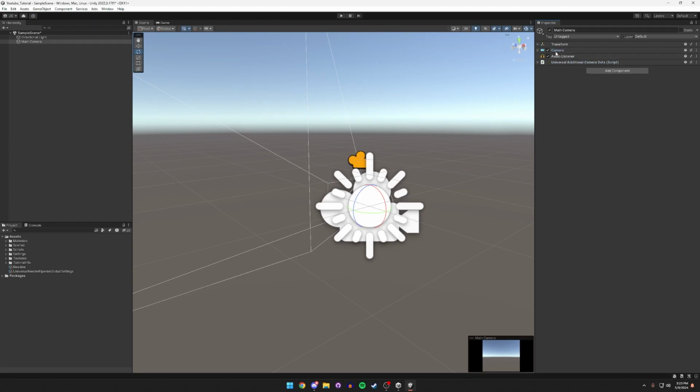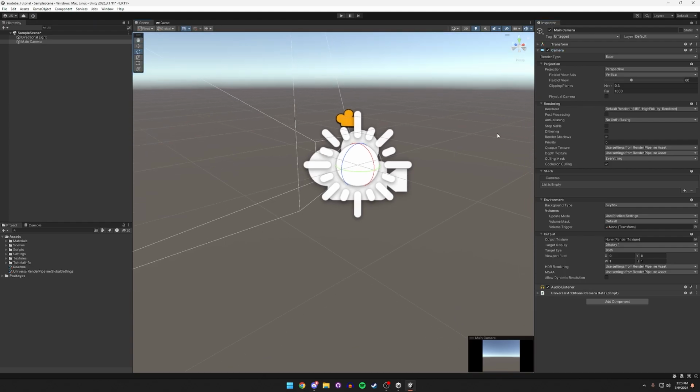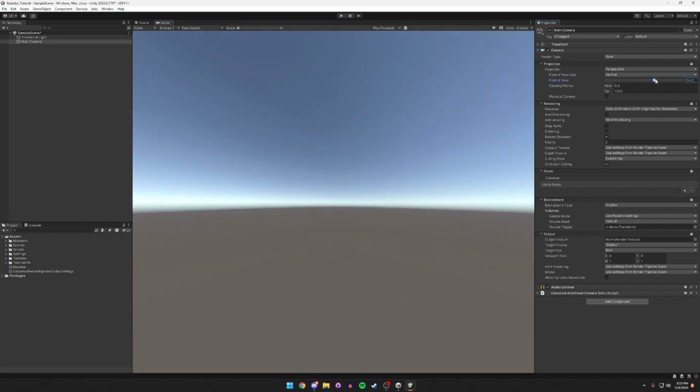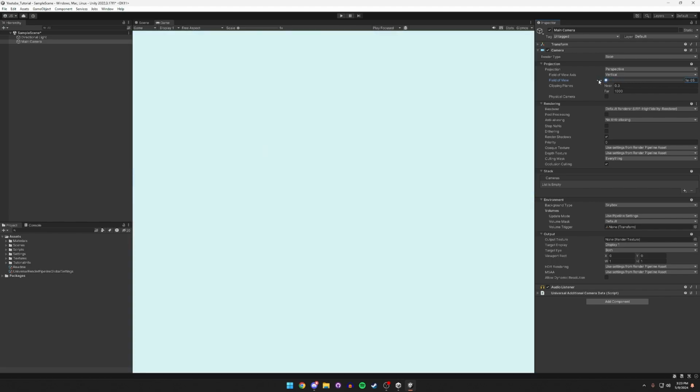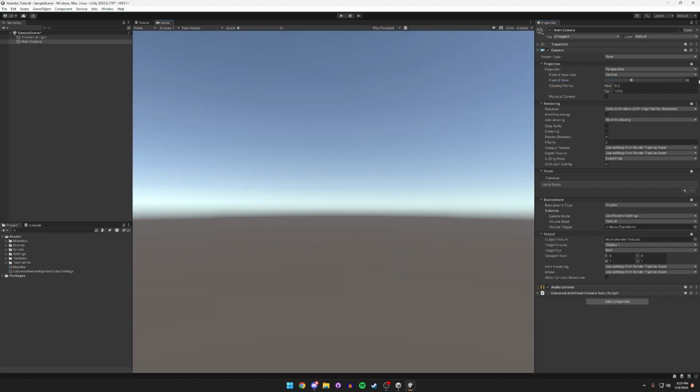If we go into the camera, it has all of these properties. We can change the field of view. I go into game real quick. See the field of view? I can actually change the field of view, so it looks pretty weird. The default is 60, and that is what it is in most games. But I like 90, so I'll just go in between and set this to 75.